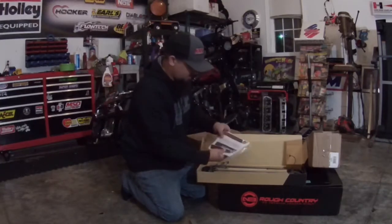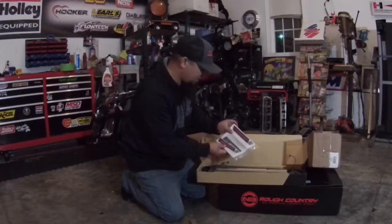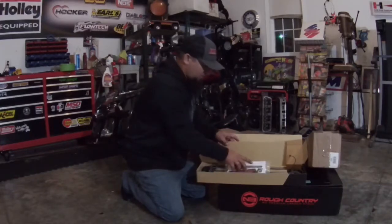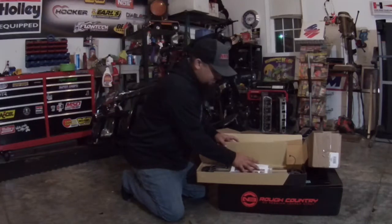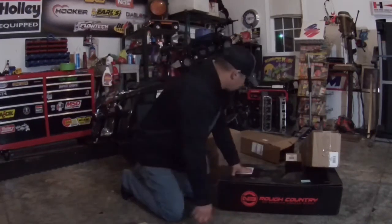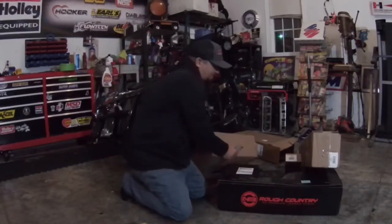There are instructions here. Some Rough Country monoshock absorbers, V2. Again, these are nitrogen filled. That's a pretty good upgrade. Let's see what this one is.